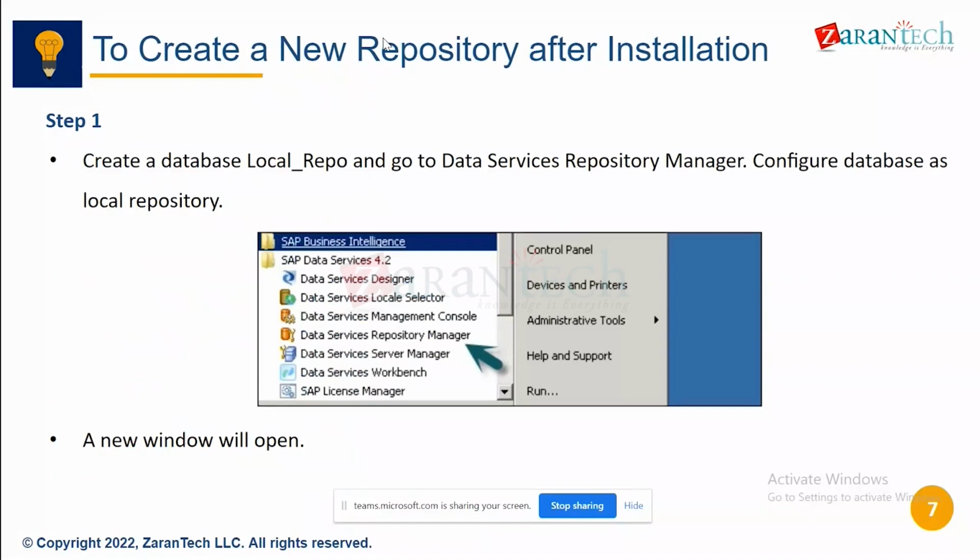Now we have all the admin access required for creating the repository. Once BODS, Data Services, is installed on our system, if we go to the search window or the Windows button, we will find these options. There are many options here. These are called the BODS components: Data Services Designer is one component, Data Services Locale Selector is one component, and the Management Console is another. Yesterday we discussed this Management Console.